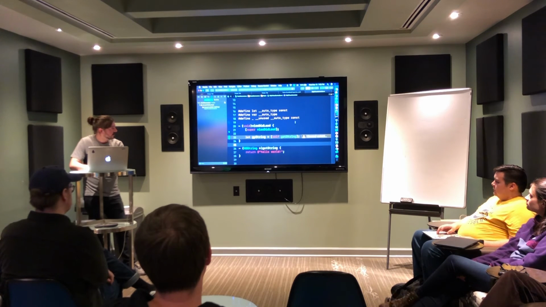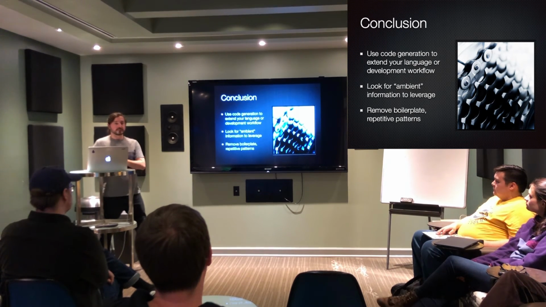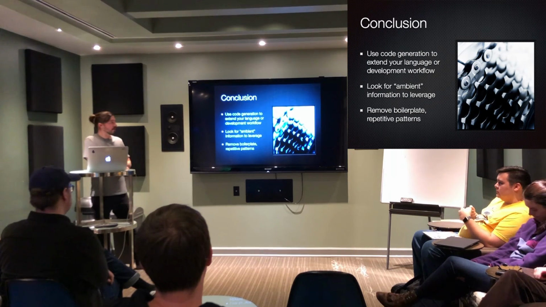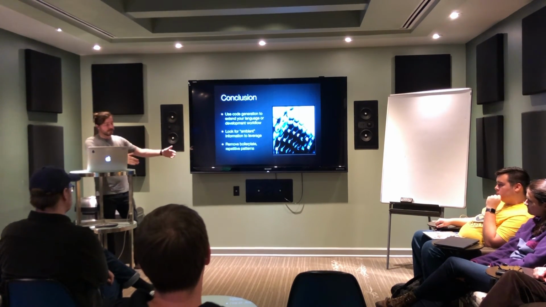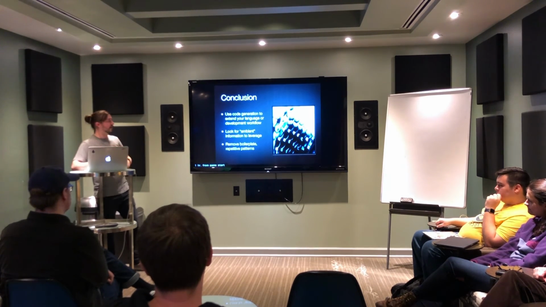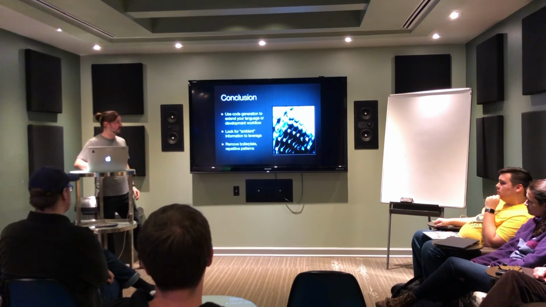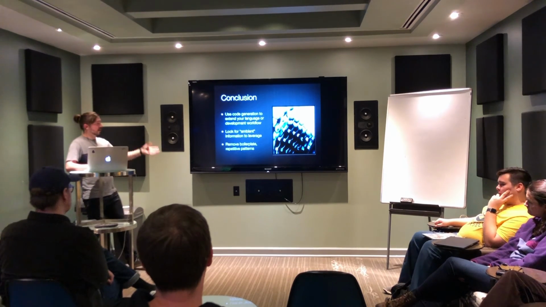Cool. Let's jump back over here. All right. So that's a brief overview of code generation. Obviously, there's a lot you can do with it, and it's kind of up to you to figure out how do I want to extend the language or improve my development workflow? You always want to be looking for ambient information in your project, like that model file. Like, hey, all this information's right here. I could just use that to generate some code. Or you can use SourceKit in the case of Sourcery and say, hey, SourceKit already knows about my types and properties and protocols, so I can use those in the templates to generate code, and that's what makes it really useful. You saw that we got rid of some boilerplate. We were able to synthesize a conformance to our own method, and we got rid of some repetitive stuff. So, really handy stuff, and that's about it.